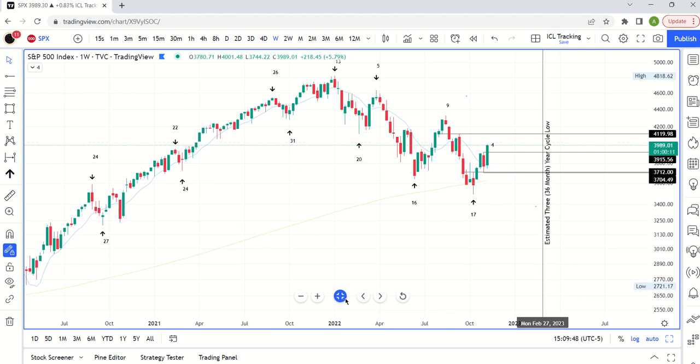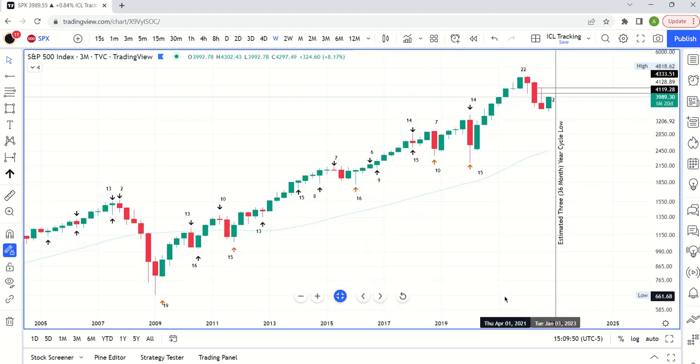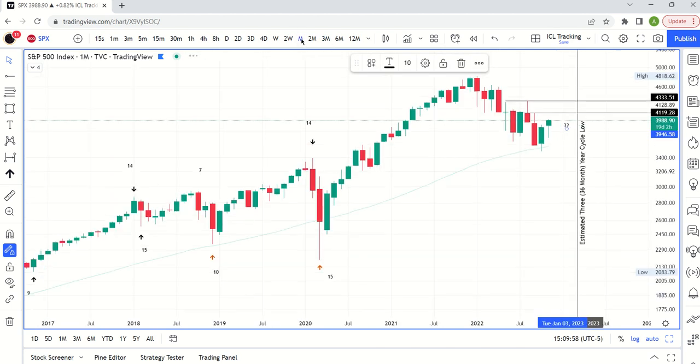And if we look at the monthly chart, remember we're thinking about where we are in the... Sorry, this is actually the quarterly. I'm going to pull this back to the monthly. So we're on month 32 of what we suspect is a 3-year cycle. So we would expect that the 3-year cycle low would come around month 36. But things happen, right? Things can happen sooner. The high we do know for sure was month 22. And that was January. This is the S&P. So we've been declining since month 22, so basically all of this year.